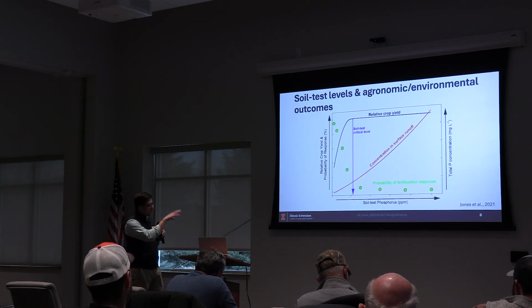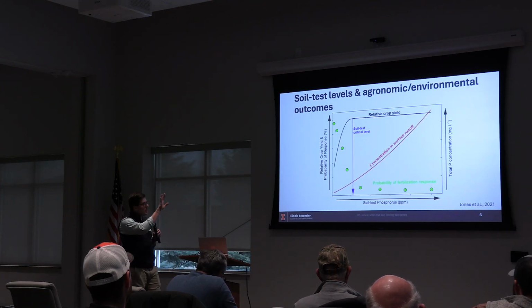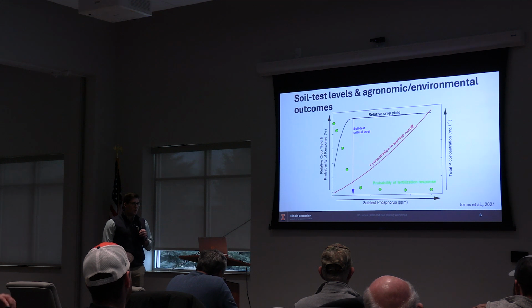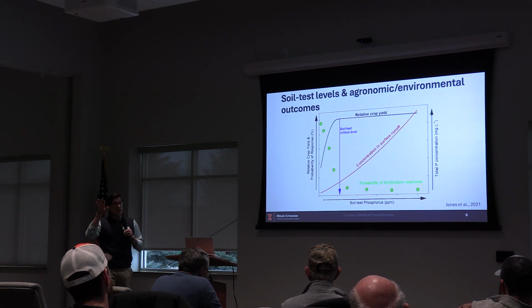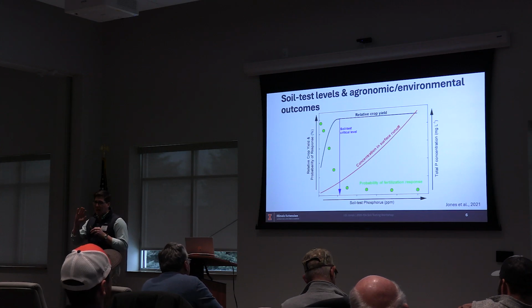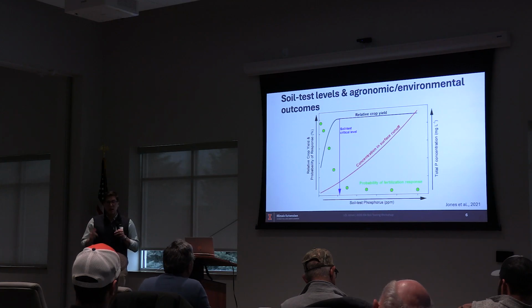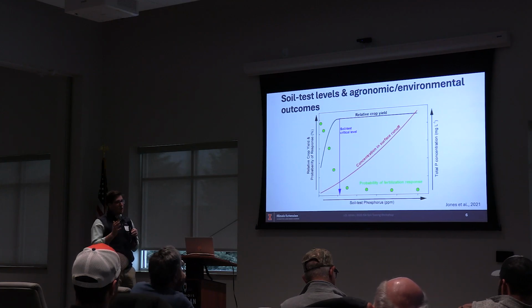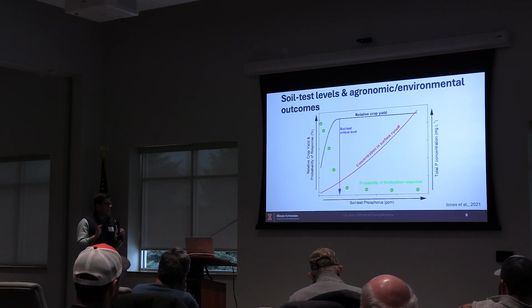I've done quite a bit of work in phosphorus loss with surface runoff and tile drainage. You can see this is an expected relationship as we increase soil test levels, specifically phosphorus. At times, usually when we get to about 70 to 90, 100 parts per million, we start to exponentially increase the susceptibility of phosphorus loss to surface runoff and tile drainage as well. That's a little different when you deal with manured systems versus just mineral fertilizers for the last 50 years, for example. But these relationships pretty much hold true in a lot of cases.